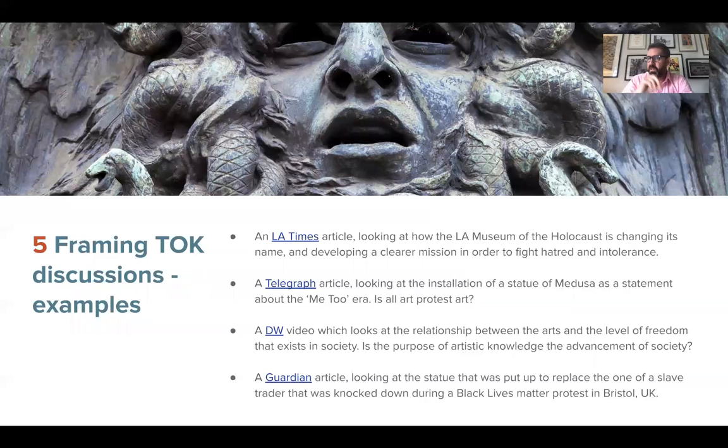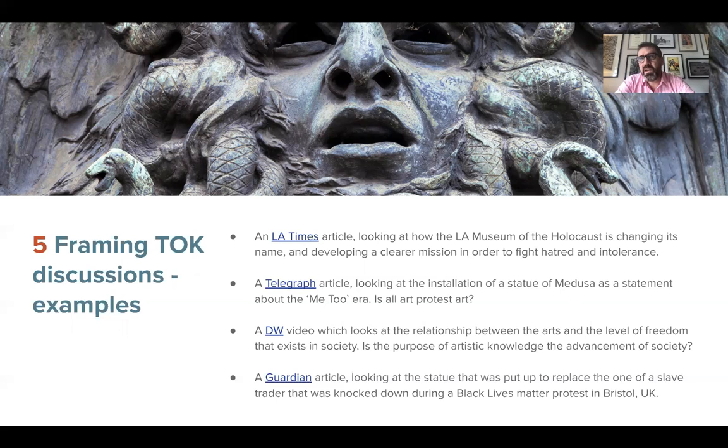So one thing that I find very interesting, and it's the thing that I focus on in the arts when I do them in TOK more than anything else, is the relationship between artistic knowledge and art itself and our moral outlooks. Okay, so in other words, the big overall question: to what extent do we draw on the arts, be they films or literature or visual arts, in order to develop our moral compass, our sort of ethical approach to the world?